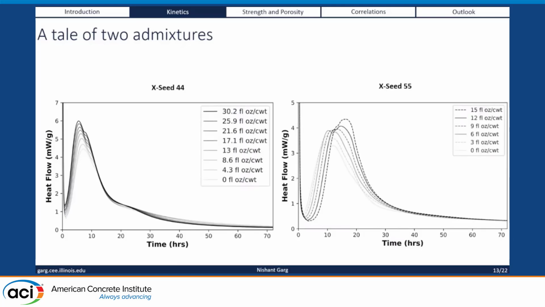All right, if you look at the Exceed 44 and Exceed 55, again, you have slightly different behavior. One of them is accelerating the reaction, one of them is a little bit retarding. One of the reasons is that you have quite a bit of high-range water reducer, and I think that's causing the early retardation. But if you look at the cumulative heat in both of them, it's actually improved. So from a strength point of view, both of them work. It just depends on how much workability enhancement you need, and that's where you could have one or the other as beneficial. There's also application in precast versus ready mix.